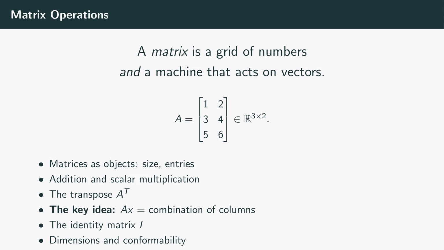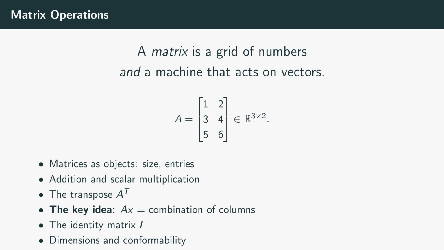Welcome back. For 6 episodes, the star has been the vector, an arrow, a list of numbers, a row of data. Today we meet the object that acts on vectors, the matrix. At first glance, a matrix is nothing but a rectangular grid of numbers laid out in rows and columns, and the first operations on it are easy. You can add 2 matrices, you can scale one by a number, and you can flip one across its diagonal to form its transpose. We will get those out of the way quickly.